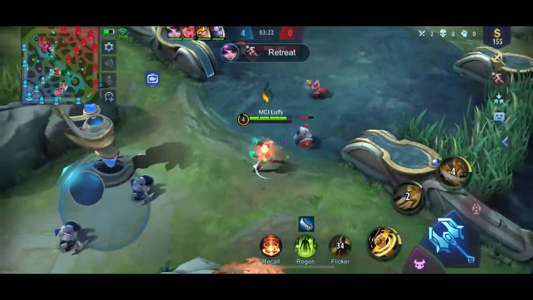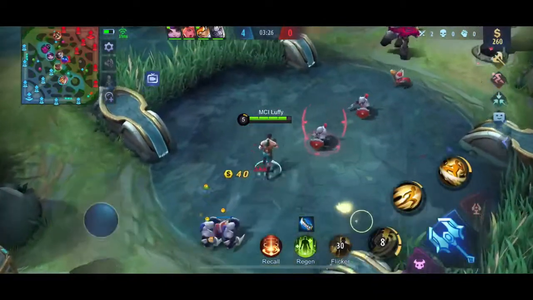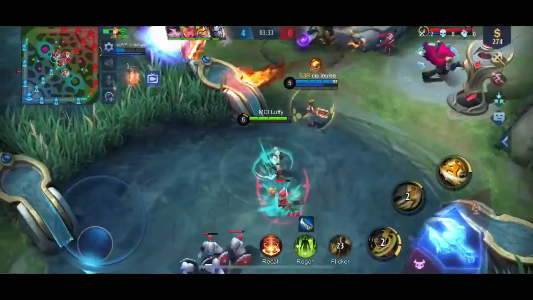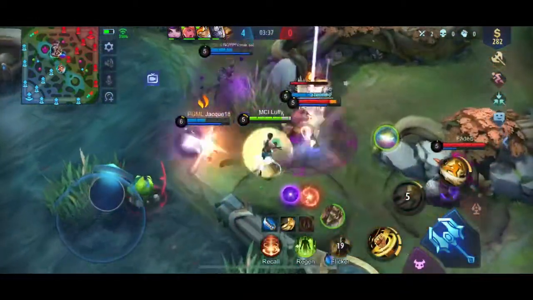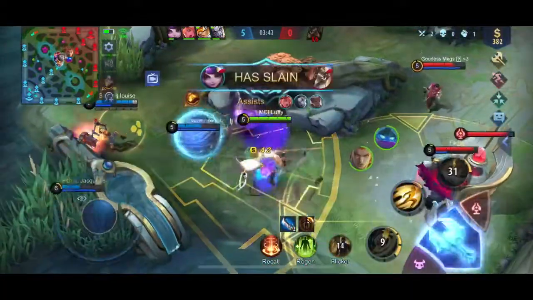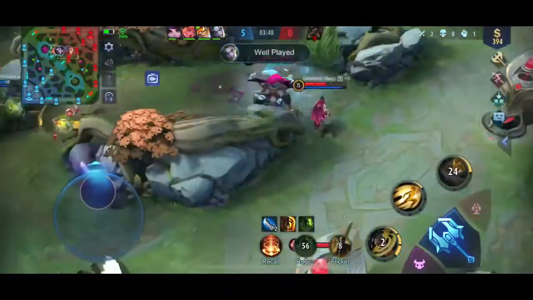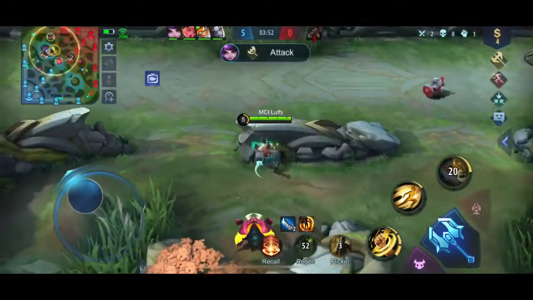I was lucky the Atlas used his ult when my shield was up. Now I see Kaja and I see Kufra engaging on Valir, but I go back to pushing the wave. And I see that the Kaja is out of position. Alright, I kicked the wrong hero, but it didn't matter because Kaja was caught up in Lolita's ult. Now I go back to pushing the top lane.